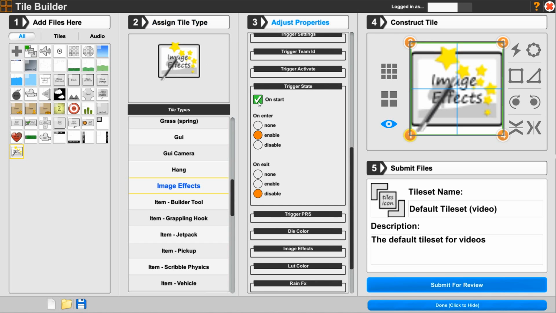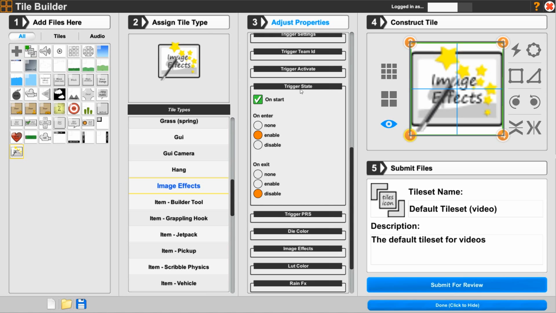That way, if you want a certain effect just to be on the screen the whole time, you can say this way. And then the enter and exit can be on none, meaning that you don't actually want to use those states. However, if you do, for instance, you can do it where the effect only occurs when the player enters it and it gets turned off when the player leaves the trigger box. And again, the trigger box can be of any size, so you can make it large or small. Alright, so we'll say on start, but we'll leave the enable disable just in case the player wants to test something out by going through it.